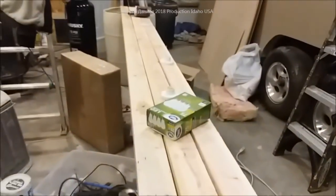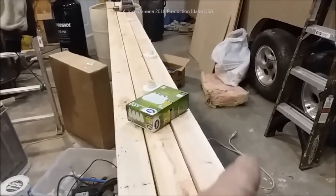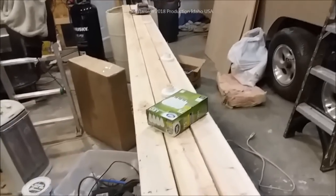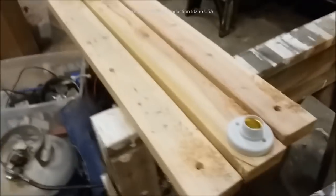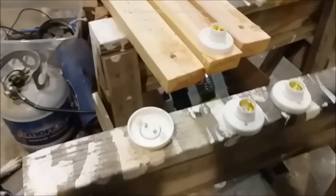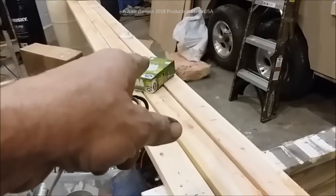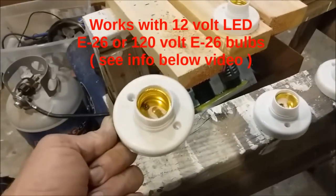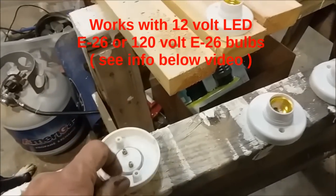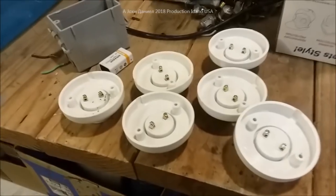My total is going to go from a grand total of 232 watts down to 152 watts, but actually end up with more light. Changing out that big expensive thing — I don't even think they make them anymore. All the parts as usual are down below the video in the info area — I'll put where I get the things. I found a better deal for these bulbs on Amazon so I'll put that link too, and where the little light fixtures are found. You can buy them in boxes of 10 or more.